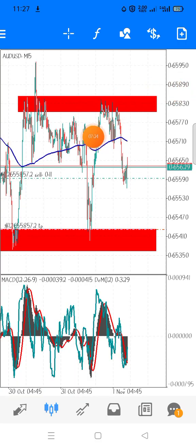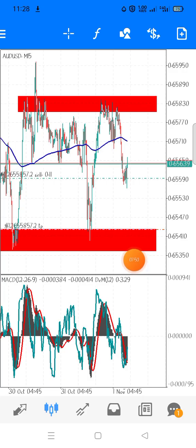So right now, I know that the market reached resistance level here. It will come back to support level for it to go back again. But if it crosses this red rectangle I've drawn here, I'll have to wait a little to see if it will form another trend, or I will wait until it crosses here for me to know where the market is going. But for now, you can see I entered the market here, and I'm waiting for the market to hit my TP, that is take profit, right here.